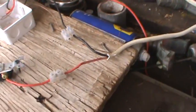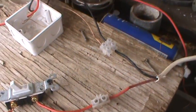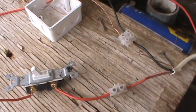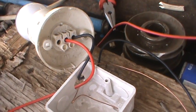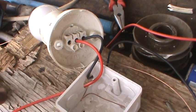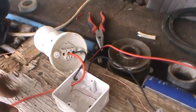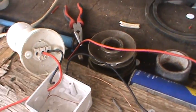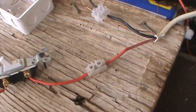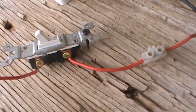You start off here — that wire there is my main wire. As you can see: my red, my ground, and my neutral. They go to totally different places. I send my neutral and my ground directly to the light. Note: the ground screw will hold it — I left it out here, but it's supposed to be in there for safety, so keep that in mind.